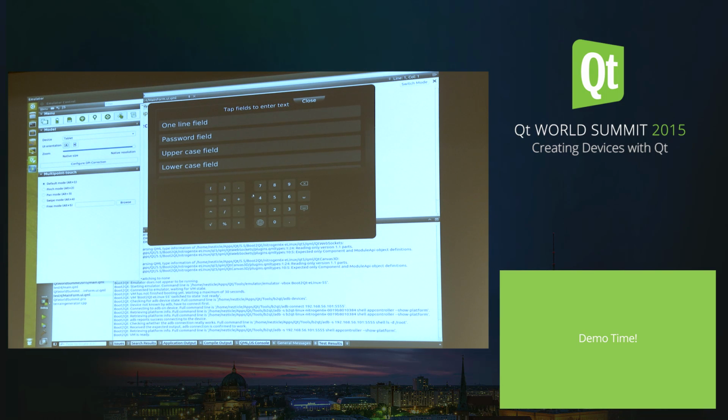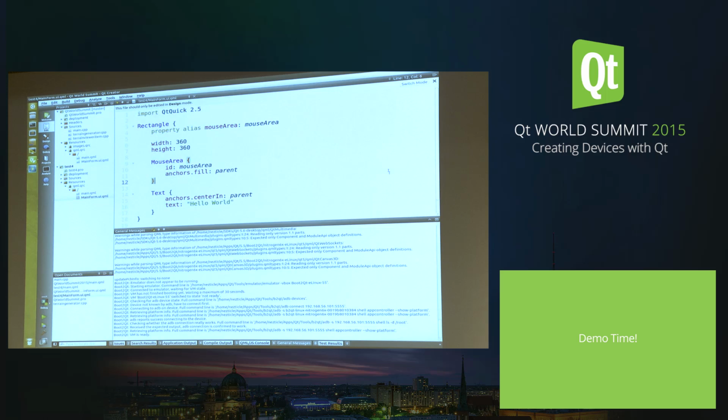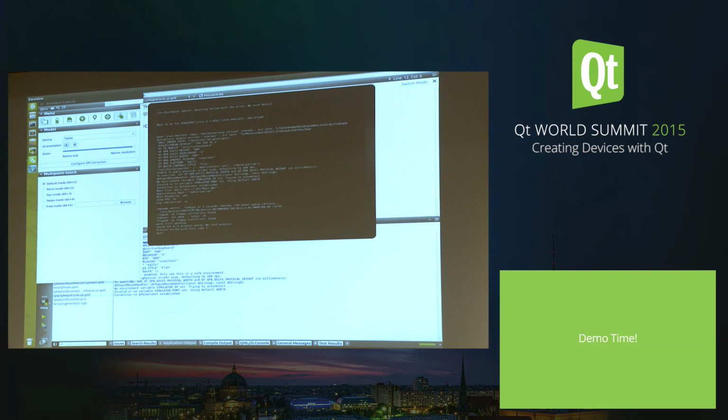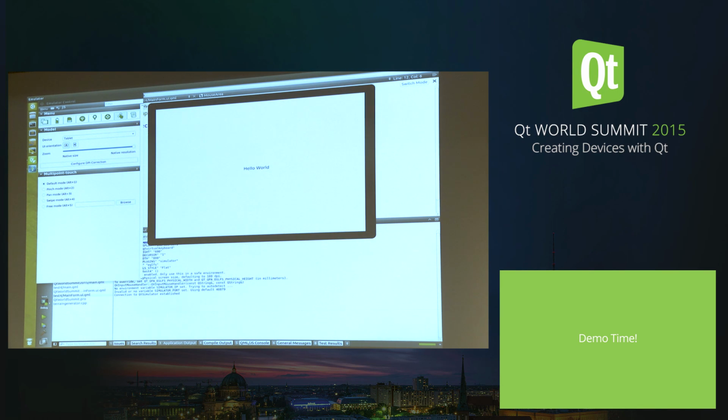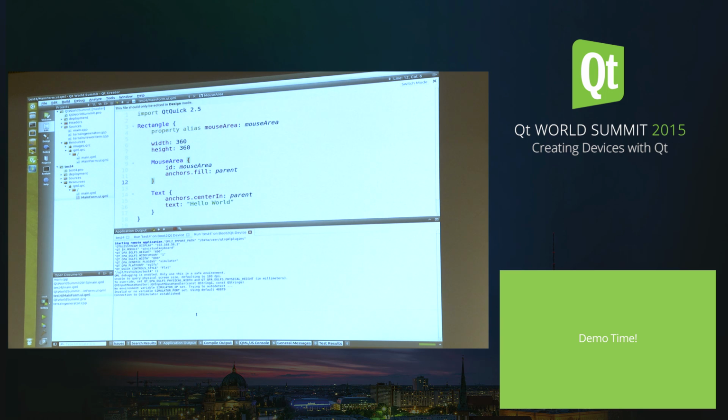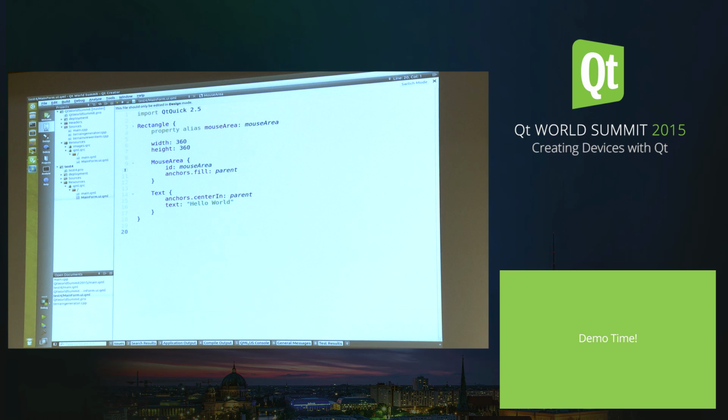So if you want to test out the virtual keyboard, you can do that here. But since we just wanted to run our application, now that I have the emulator kit selected, just hit run here, and it should pop up on this screen. Yep. And really, that's all there is to it as far as running demos goes. So, of course, hello world examples are lame, and especially white rectangles with the words hello world in them. But I have another example that I have done.